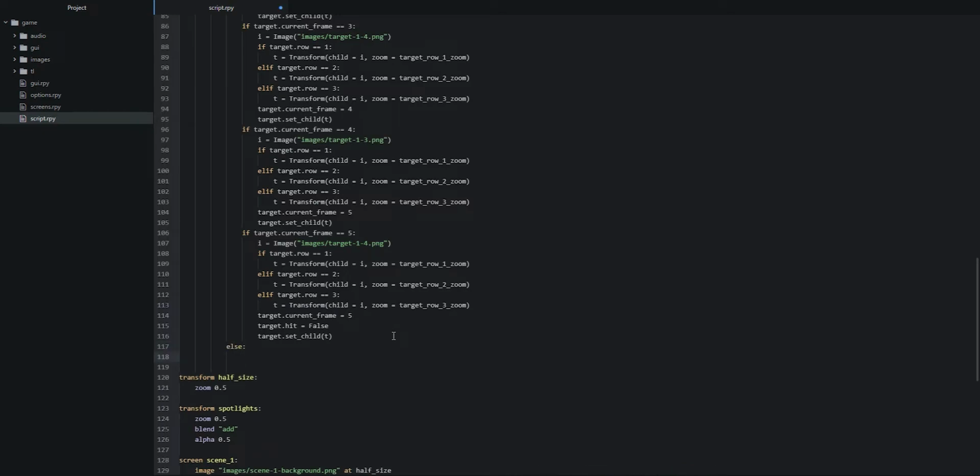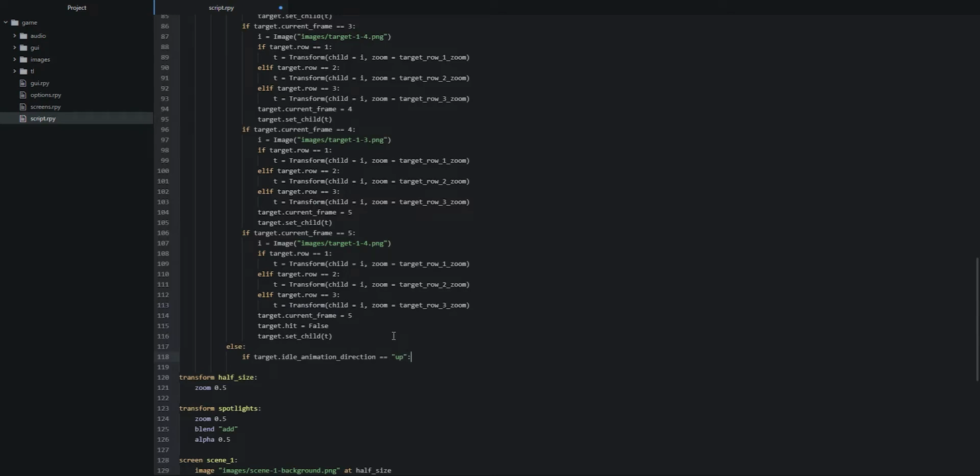And now inside of this else statement, we want to first of all check which direction that the target's idle animation is set to. And for that, we're going to check the idle animation direction attribute that we have given to each target. And we're going to start by checking if that attribute has been set to up. And if it has, then we're going to play the flipping up animation. So we're going to say if target.idle animation direction is equal to up, like so.